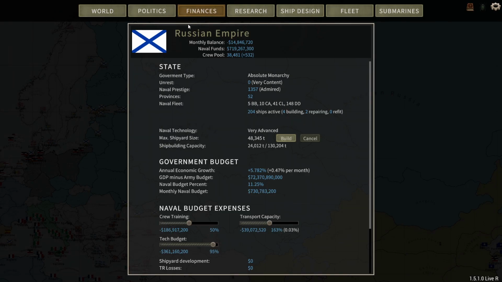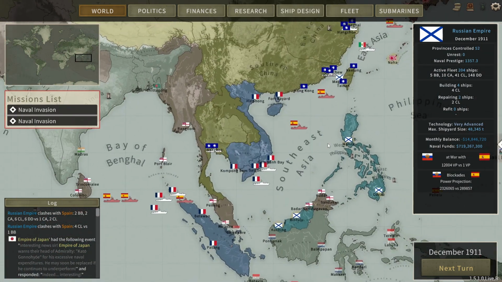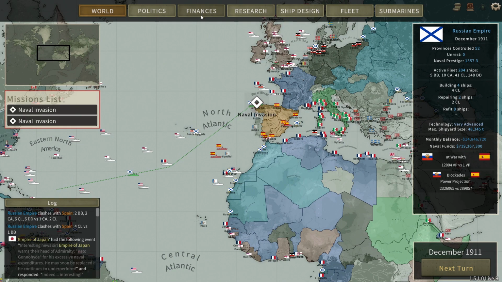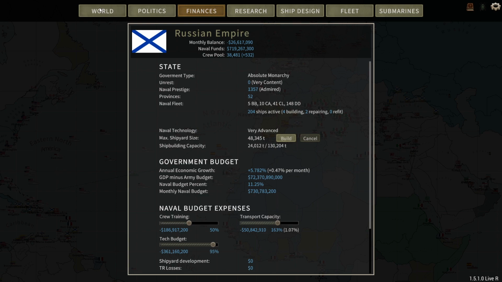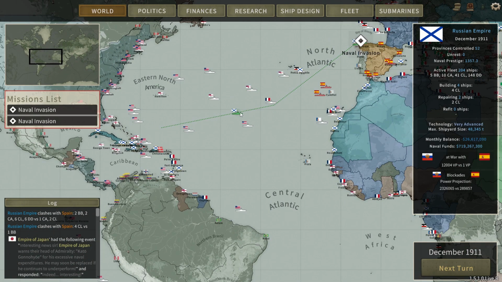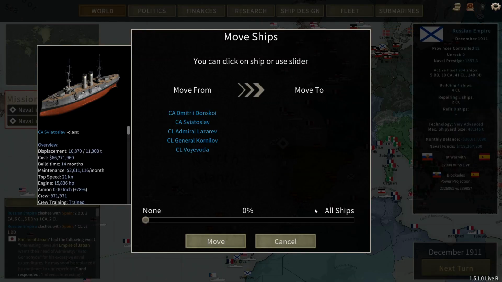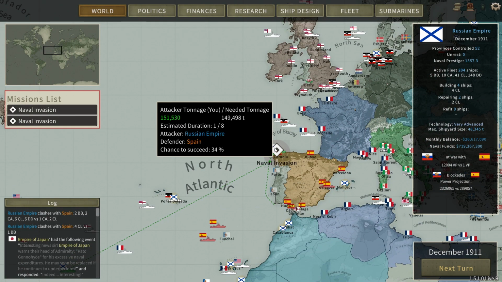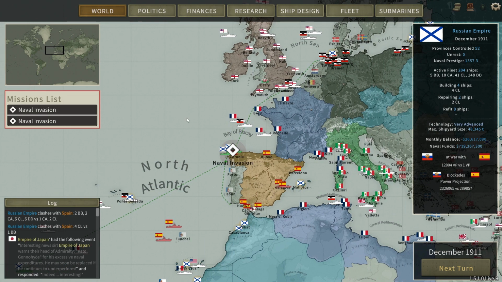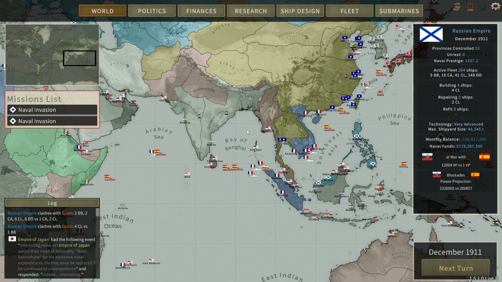Wait, are we losing transports right now? How are we losing transports? I have so many ships all over the place. How are we losing transports? I don't understand. Where could we possibly be losing transports? Two turns. Oh, okay. So sinking those other ships put it over. Okay. Very good. I should have taken note of where we're losing those transports.